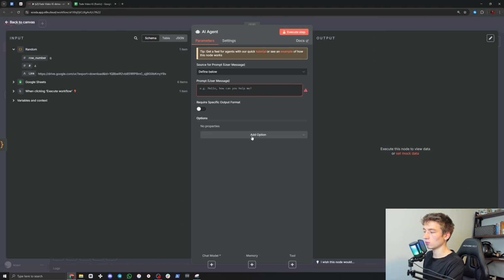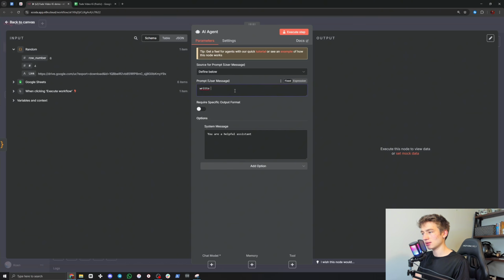Now, we're also going to come down here and choose system message on the add option. This is how we're going to train it on what kind of captions we want it to write. So it's going to read through this before it gives us a response. Because of that, we can say write a caption. Just write that in there and leave it there. And because of this, we're going to add a prompt into here so that it can see just this and understand it every single time without us having to give it more context.